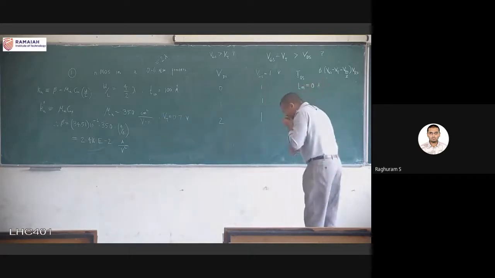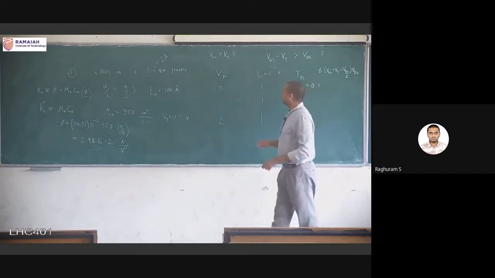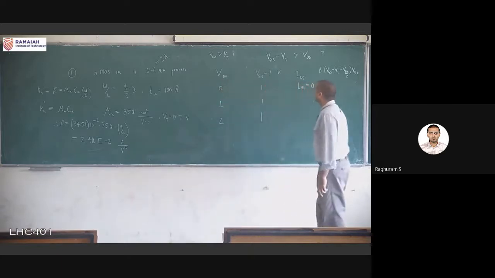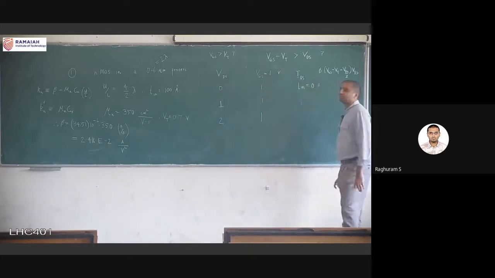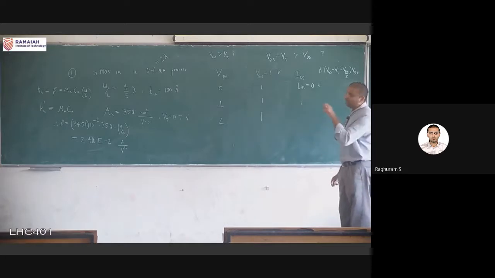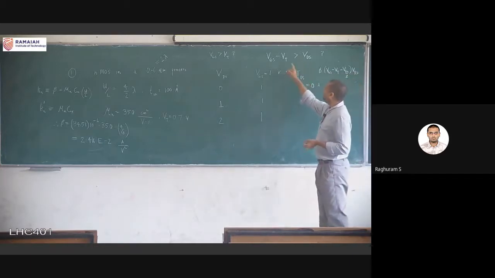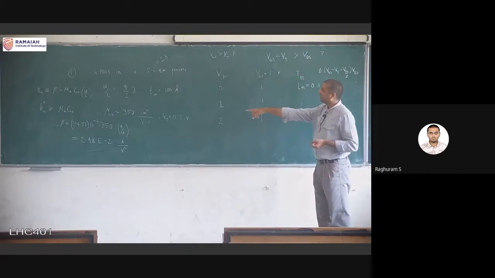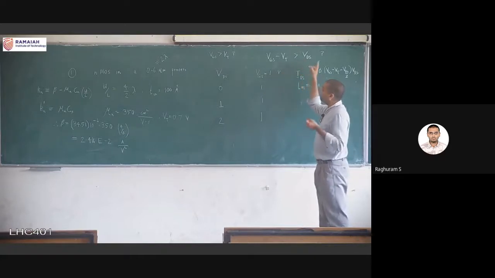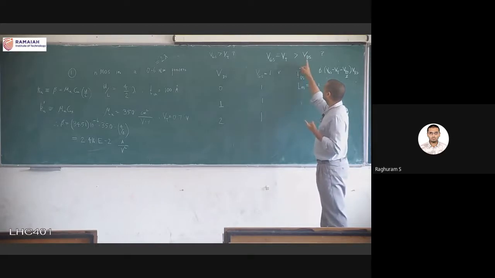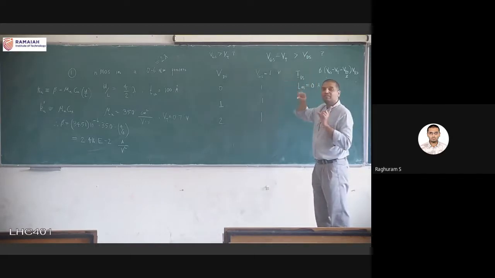Second case, VDS equal to 1. Here definitely current will flow. We have to use this equation, and this is why that beta is very useful. We have almost everything. I just have to calculate the second part, and let me make sure what mode it is in. VGS minus VT is 1 minus 0.7, which is 0.3. 0.3 is not greater than VDS, which is 1 volt. So definitely 0.3 is lesser, which means it is in saturation mode.